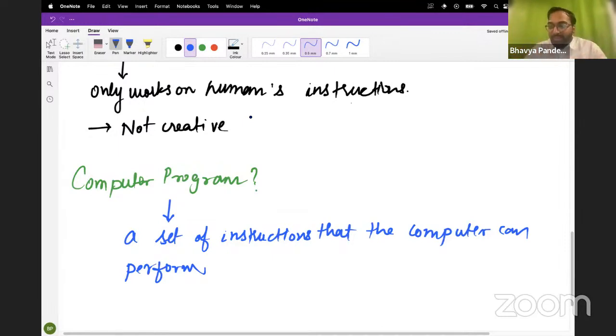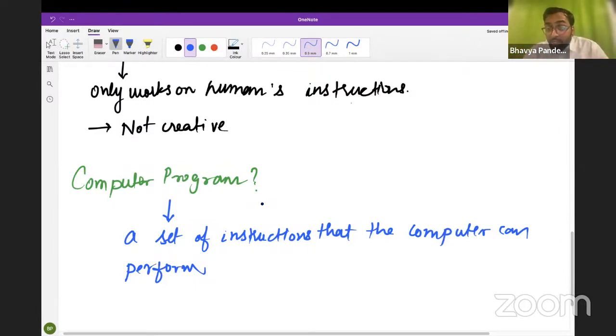So all of these instructions are given to the computer with the help of a computer program. And if you want me to simplify it even further, think of it as a recipe, right? So how will I give you the instructions if I want you to, let's say, cook? Let's talk about something I know. I only know how to cook Maggie. So how will I give the instructions to you? I will ask you to take out the pan, take 2 cups of water, then boil it, then put masala in it, then keep boiling it, then put Maggie into it by breaking it and all that stuff. Like keep cooking it for 2 more minutes and then Maggie is ready.